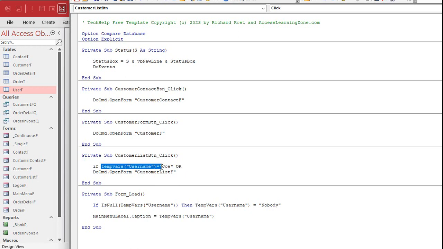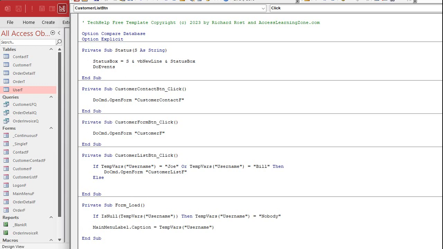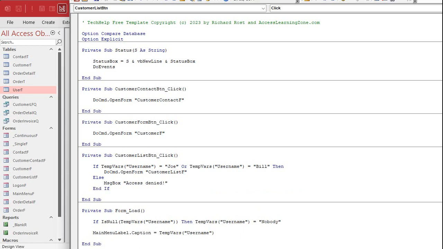I don't want to keep typing it in. Or TempVar username equals Bill, or whoever else is allowed, right? Then do the thing. Else, message box, access denied. And End If.